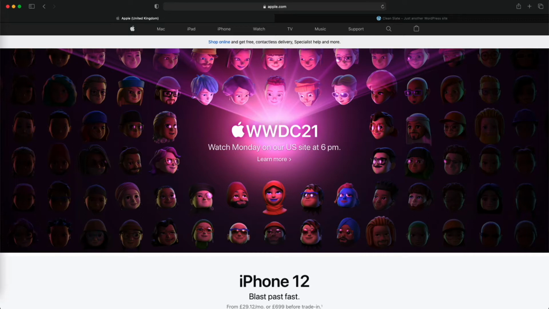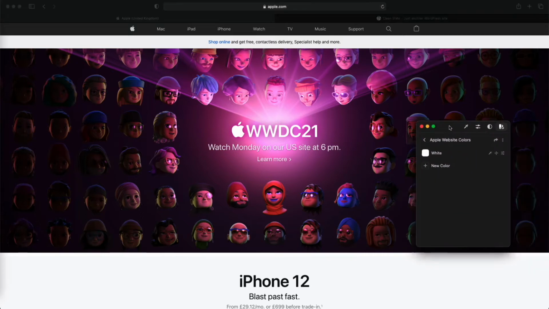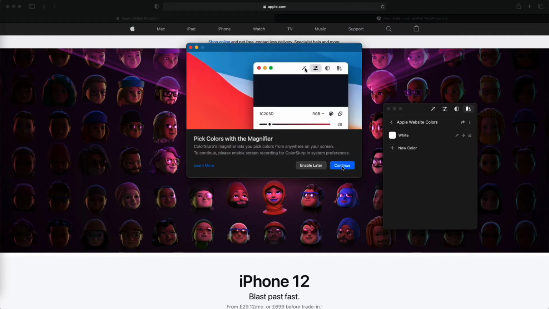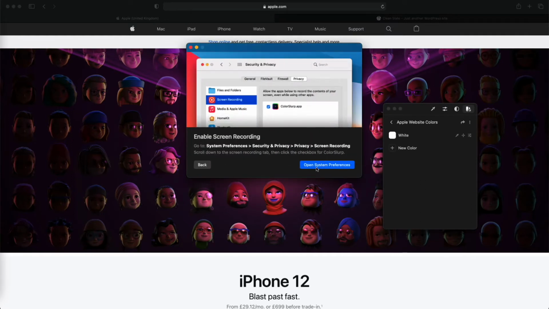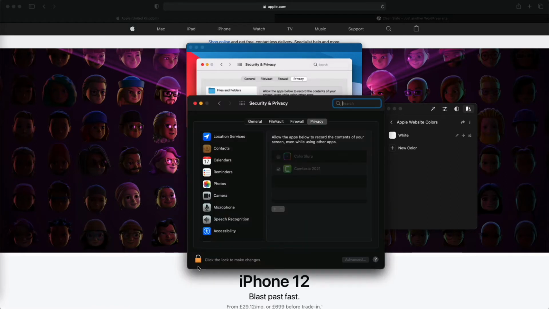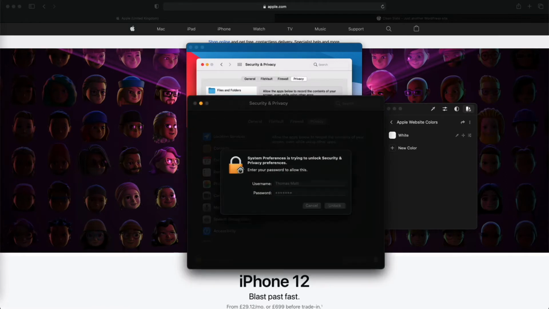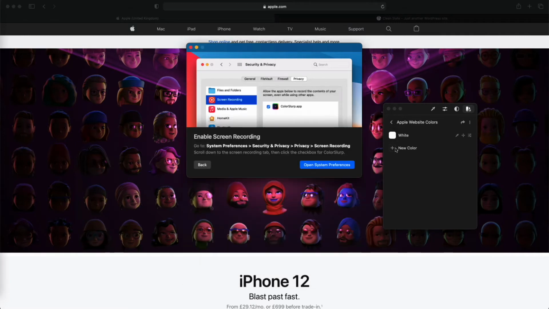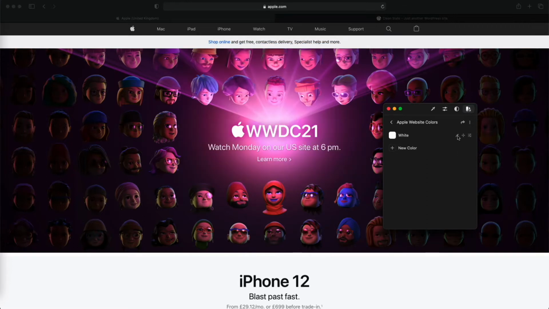Now, just going to go into an application that I've just downloaded. I've never used this one before, but it's called Colour Slurp, apparently. And you can go in here and you can add a colour. Now, I've made a collection. And in this collection, I'm just going to click the eyedropper tool. Okay, yeah. Apparently I need to enable some type of things. There we go. Done. Click there. Yep, I've done all of that. Can I click this now?